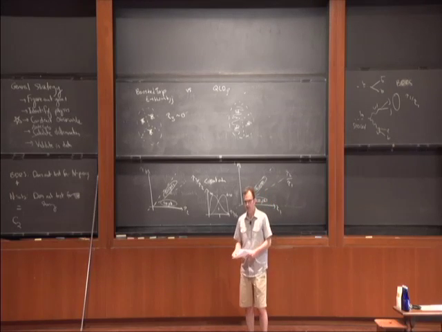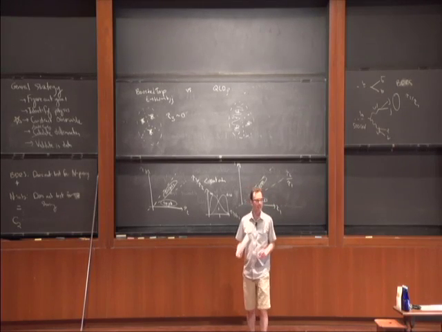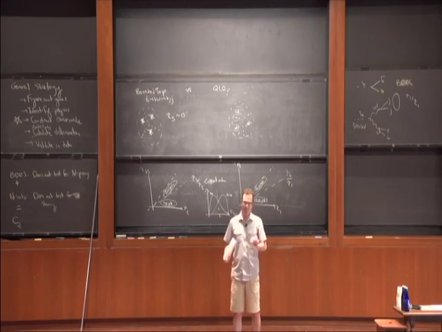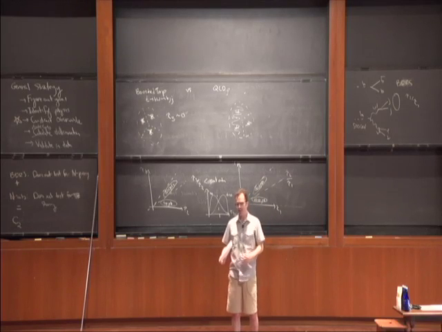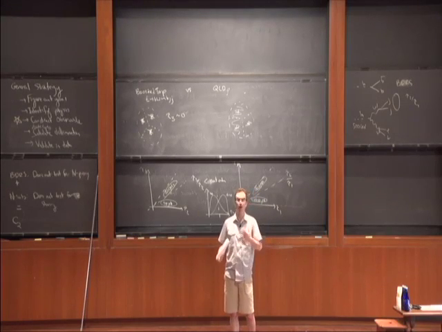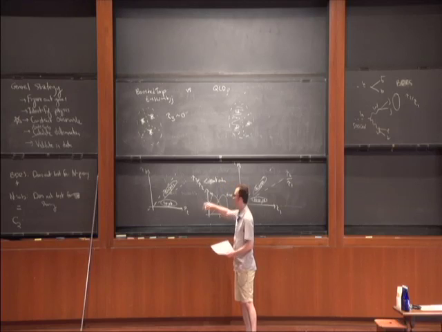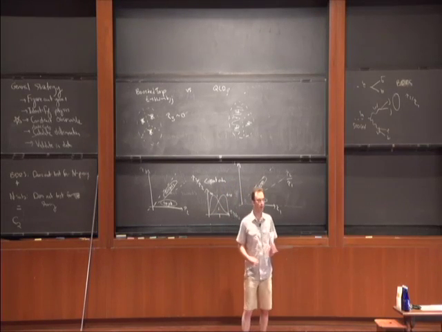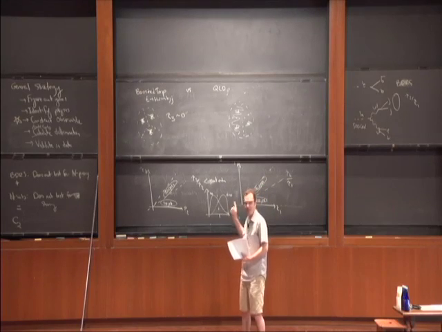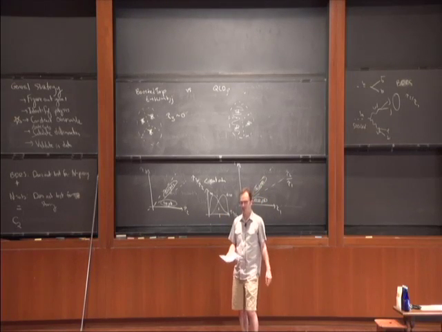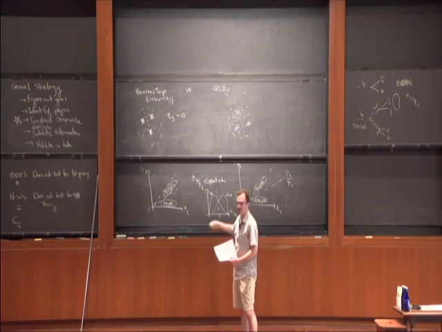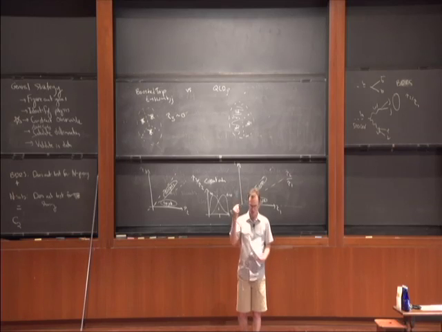Other things that you would do, if it were some general function of tau 3 and tau 2, if you boosted to a different frame, the variable would change dramatically. But for the ratio, the Lorentz boost in the numerator and the Lorentz boost in the denominator roughly cancel out. It's not exact, so it's quasi-boost invariant, which is why the ratio ends up being the better observable in practice. And in fact, if you run a boosted decision tree where you don't put the ratio in, you get some discrimination power. That is worse in general, if you don't have a big enough training sample, than what you would get having the ratio.